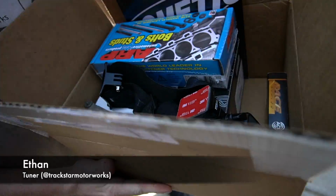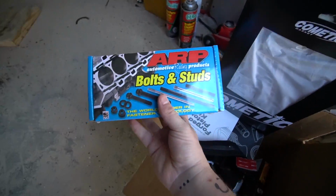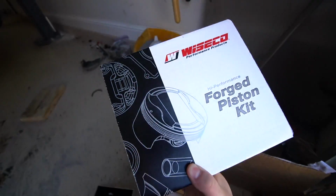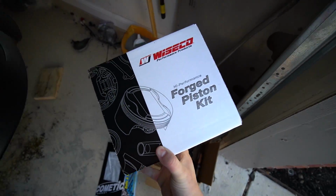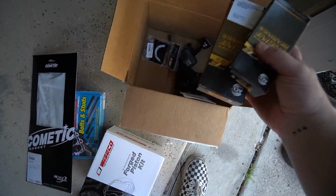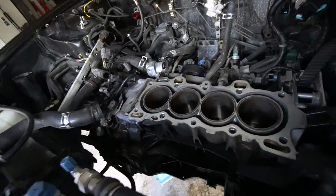Ooh, I like. Okay, so we've got some head studs. They did have the head gasket. Nice. So these are what we've been waiting on for a bit. I'm really excited to be running these. And then obviously we got some ACL race bearings in here. So this is what's been kind of holding us up for a little bit. But yeah, Ethan, this is it.